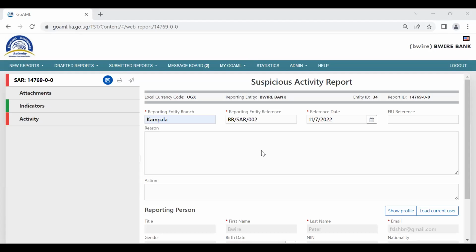Those who are still having login details to date, we'll have to look at them after the training or during the break. But after the first 2 days, my expectation is that no one should be struggling with logging into the system, at least for the test environment, because we spent a great deal of 2 days sorting out any login issues, making sure people register. So for the 3rd day, we shouldn't be dragged back to login. But I'll spare time during the break if you are failing to log in, because I know you have to log in to practice, so that we can assist you with that.